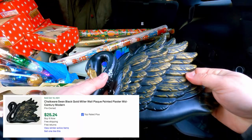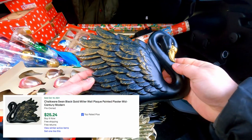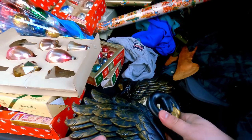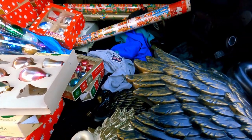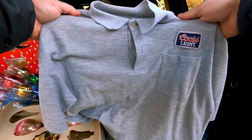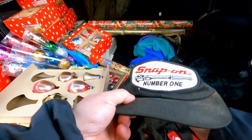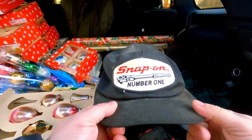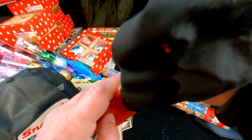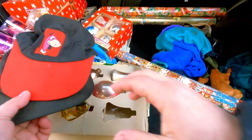More chalkware — black swan, white swan, four swan wall-hanging chalkware, mid-century. These are always big sellers. We have some more shirts — a Coors Light pocketed button-up polo, a couple of vintage hats, a Snap-on number one hat, and a Flintstones hat — Bedrock U. Not in great shape, but we can clean those up.